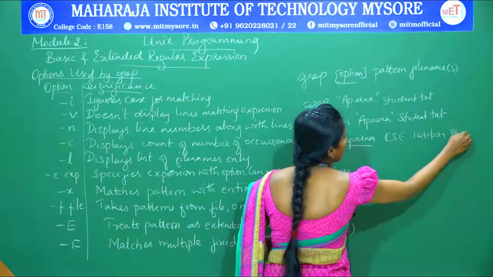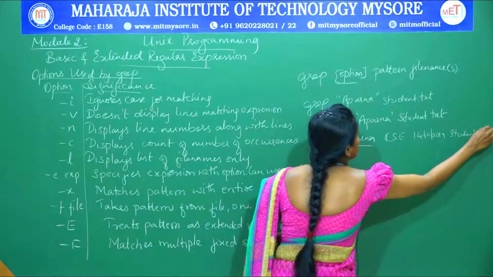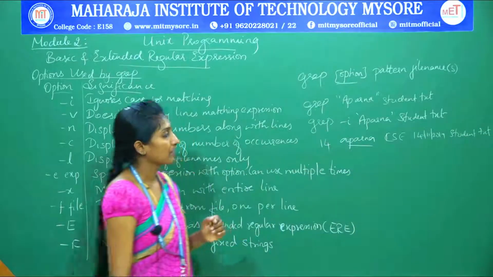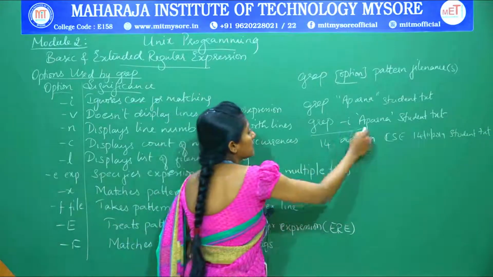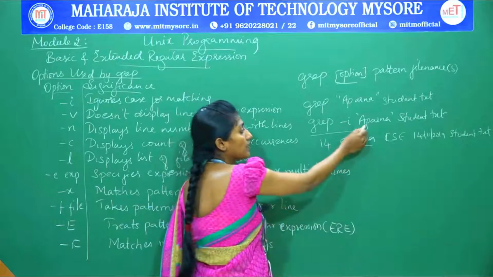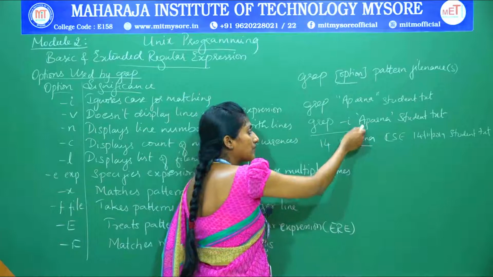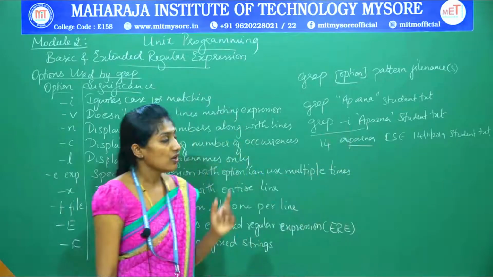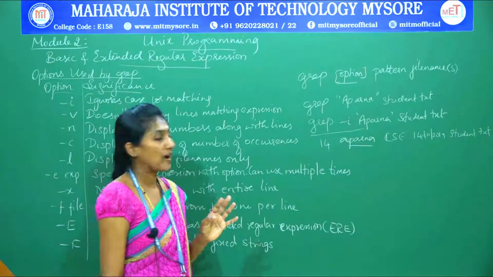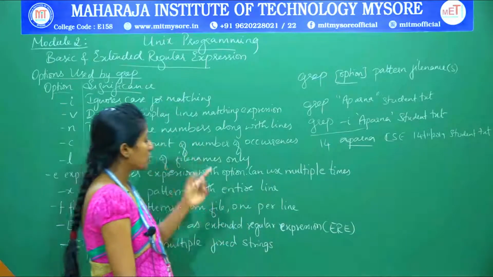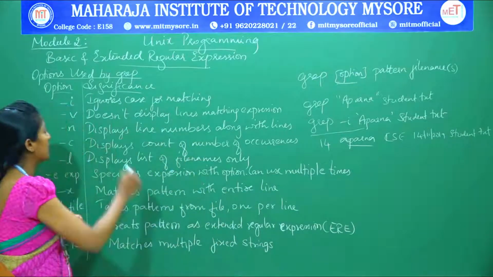Okay, followed by the file name. So this is how it is going to display. The particular output will be displayed if you have given like this. Even though I have given the pattern with a capital letter A, it is going to search with the capital letter as well as with the small case also. So if any one has matched, that will be displayed. So that is what I represent here.